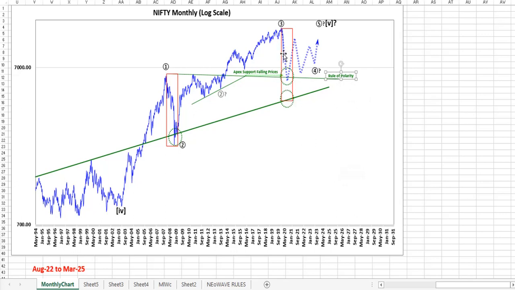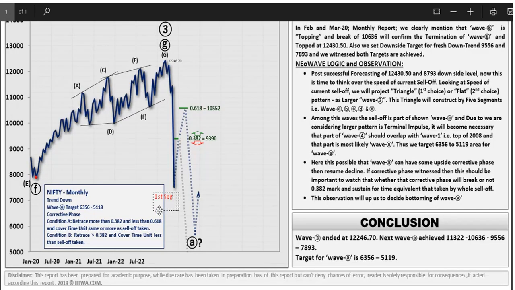Now I would like to say that on the monthly chart, we are going to track only this single fall, the first fall, and we are labeling it wave A. Now this wave A, for our understanding purpose, we will divide into a first segment, second segment, and third segment. This is the first segment, so the second segment has to correct this first segment, and there are two parameters to observe for the second segment. One is the price and the second is the time. We will compare the second segment with the first segment, to see how much the second segment retraces the first segment.